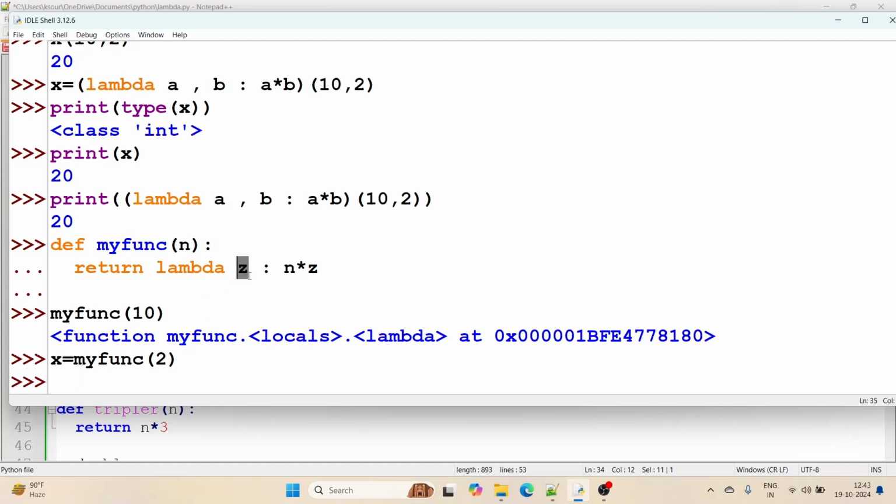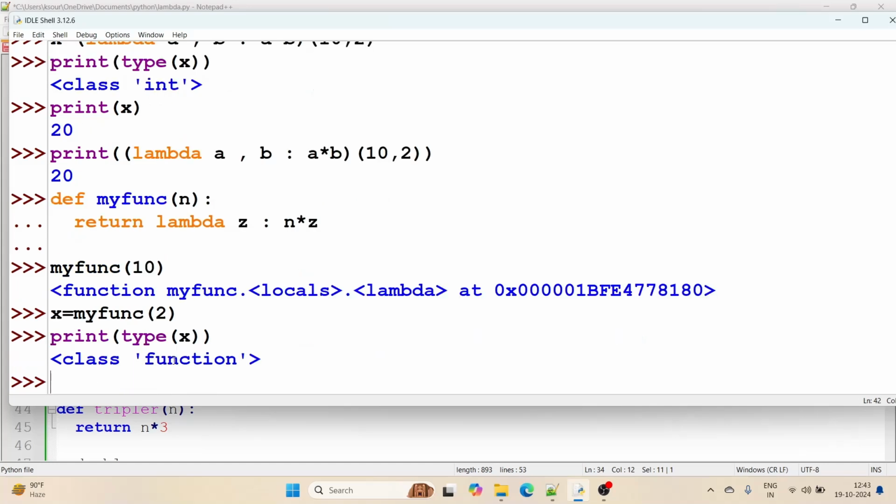So I'll pass the value of z while calling this x function. Let's check the type of this x. If you check the type of x, this is a function. So here I am assigning this function, my function, with an argument to this variable, but this is not a normal function; this is a function having a lambda.